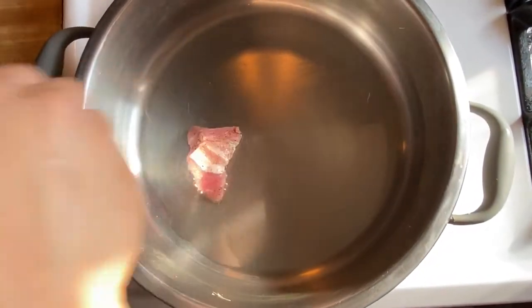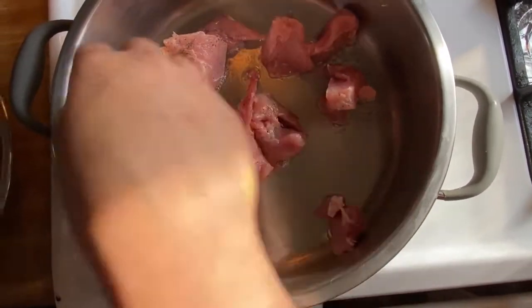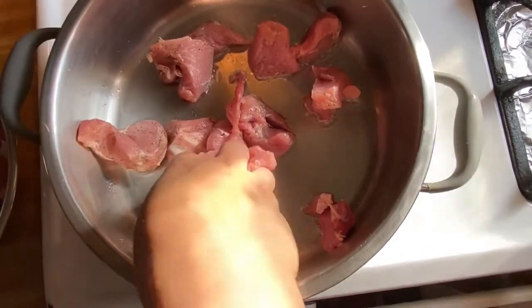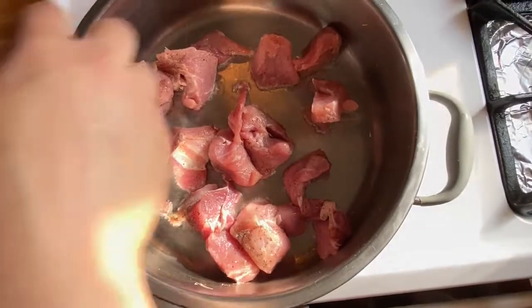Now, I'm using pork shoulder. Normally, we see this in stews and in roast, but for this application, it works well. I didn't over-season it just because later on you'll see the beans that I've already stewed are full of flavor, so I don't need to overcomplicate this. I want the flavors of this pork to really sing.